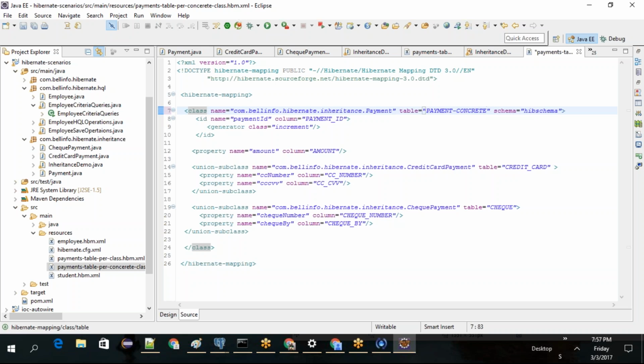Otherwise, the earlier payment table is there and it will fall into a clash and unnecessary headache. I need to come back and delete that one. You can delete it, not a big deal. Just keep all of them rather than deleting.